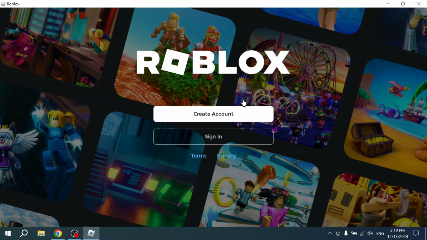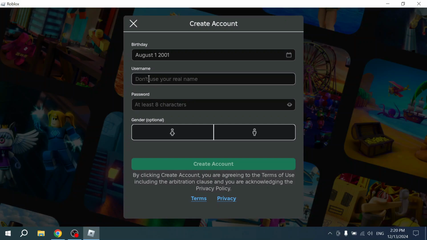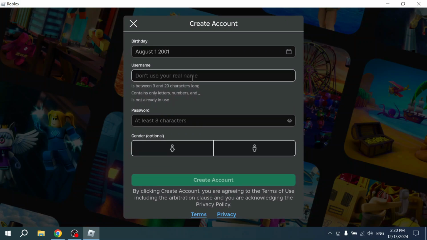And to create a new account on Roblox, click on create account, and then in here in birthday you select your birthday. Just for example, for the video I'm gonna select a random birthday. Let's go with this, and then you're gonna select the day and then the month in here, and then click on confirm birthday. And for the username, don't use your real name. You can create a random username. It's not a name, but a username. You can write anything you want. I'm gonna write my channel's name, Minsweb, let's say Minsweb for test, for example.